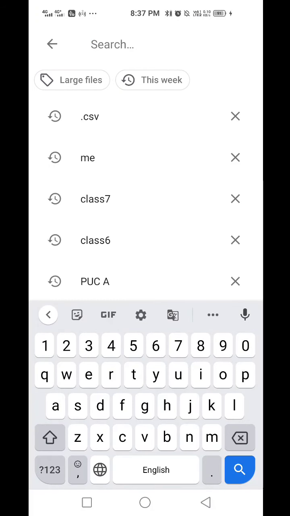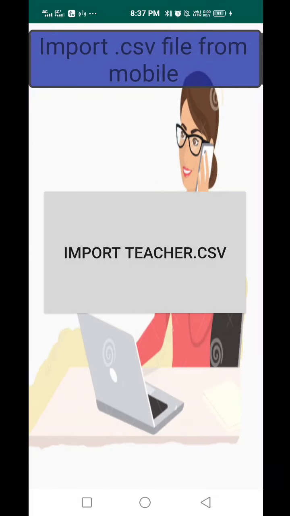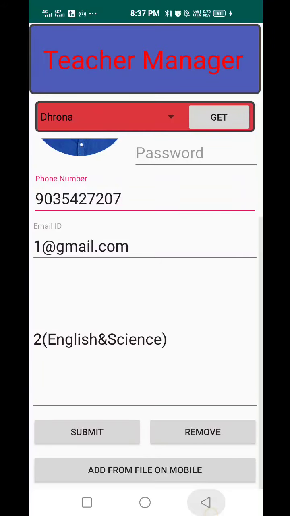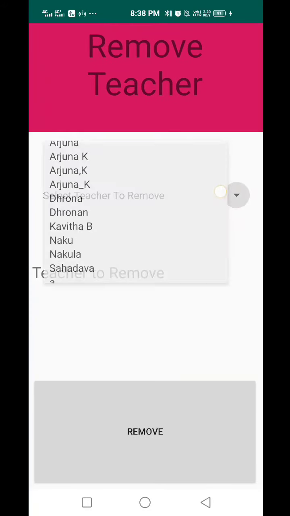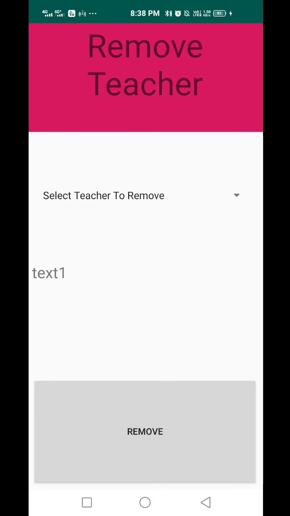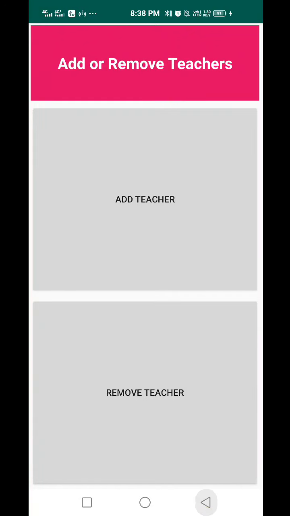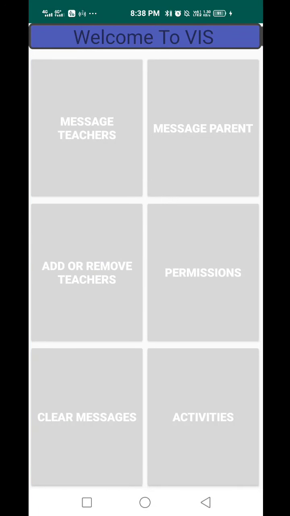Import and then add the teacher.csv file and then import the teacher. Or you can also remove a teacher by just selecting the teacher name and clicking remove, and you can see the teacher is not there here. That's about adding or removing a teacher.